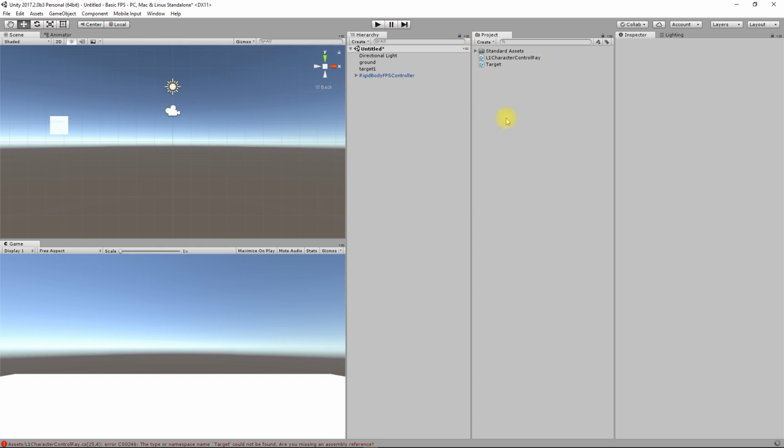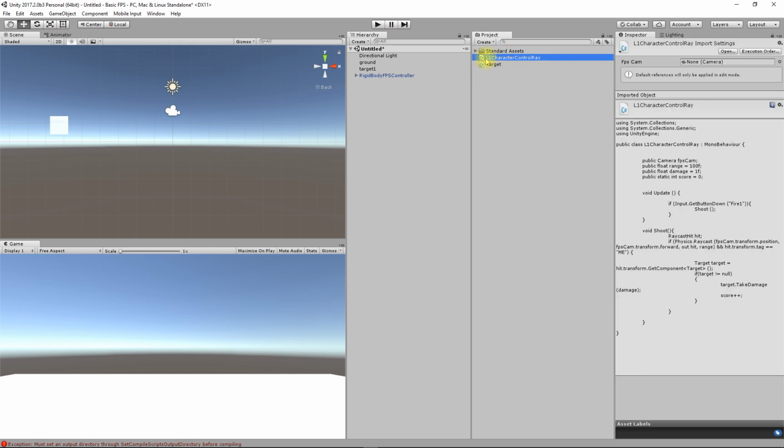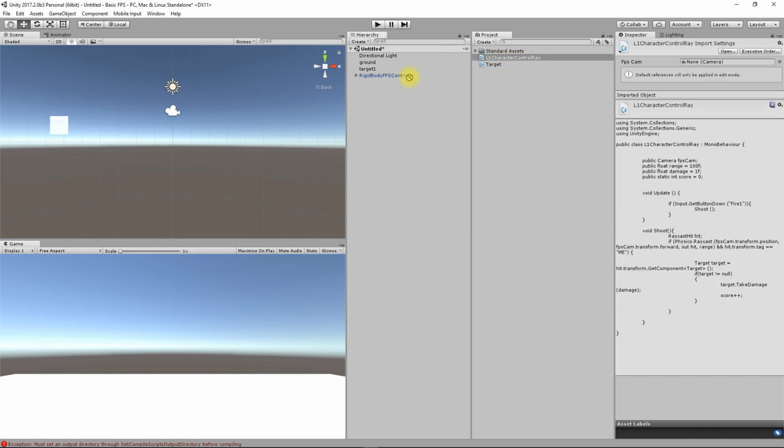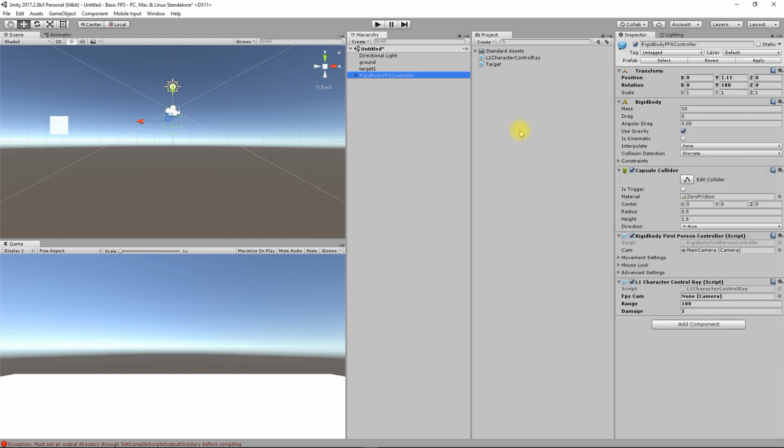So there is my script target, and you'll see this disappear, because now it's referencing this script, and this script now does exist. So let's take this and drag it onto my controller. Now it'll happily sit on, and it's asking me for the whereabouts of my camera, which is here. So I'm going to drag and drop the camera into there.